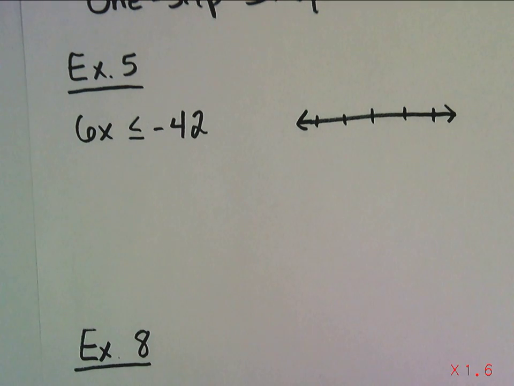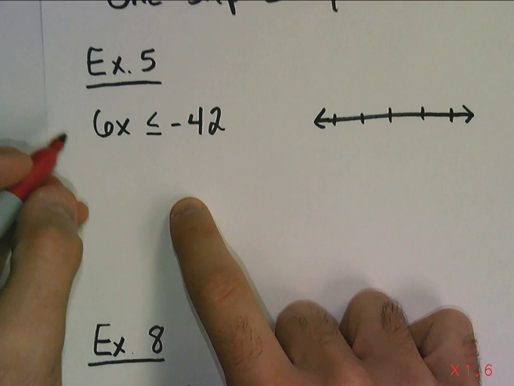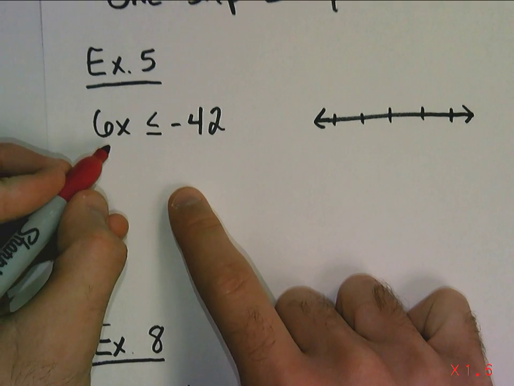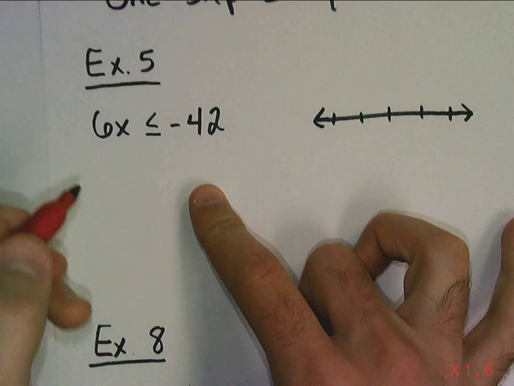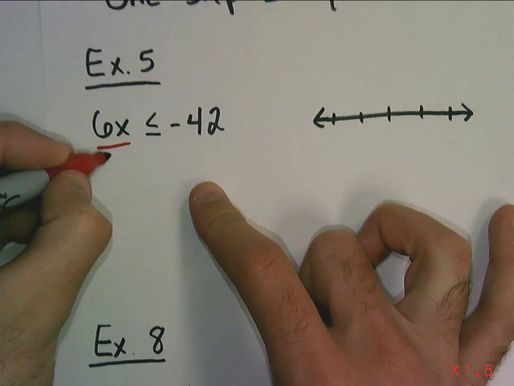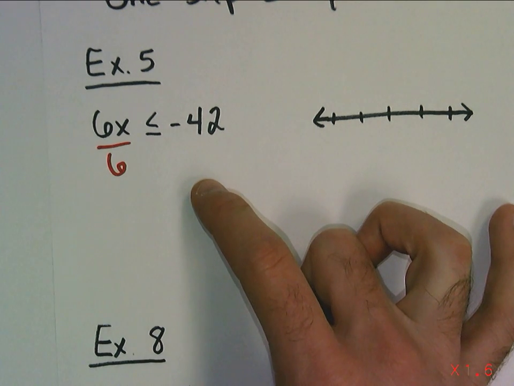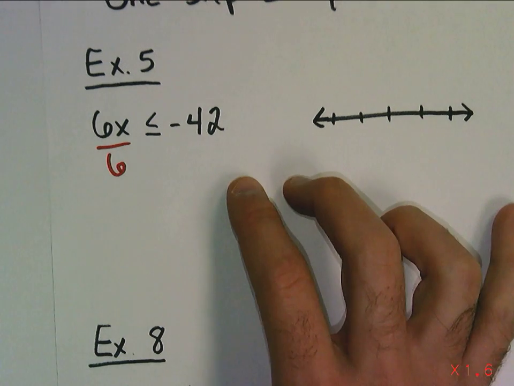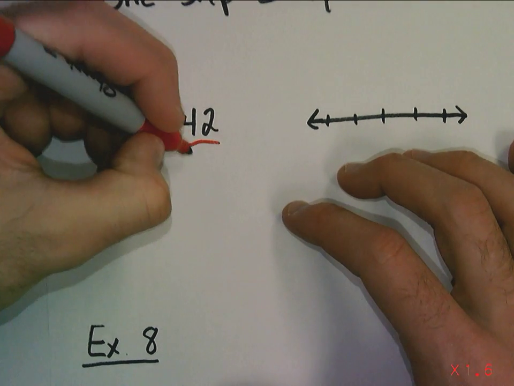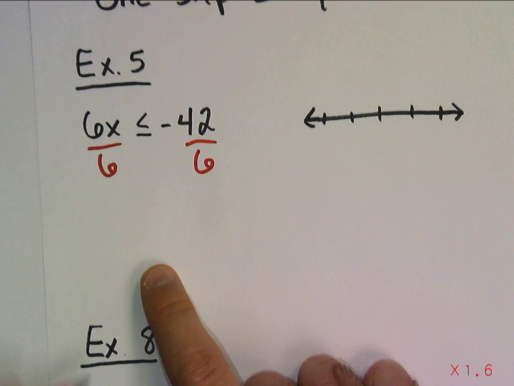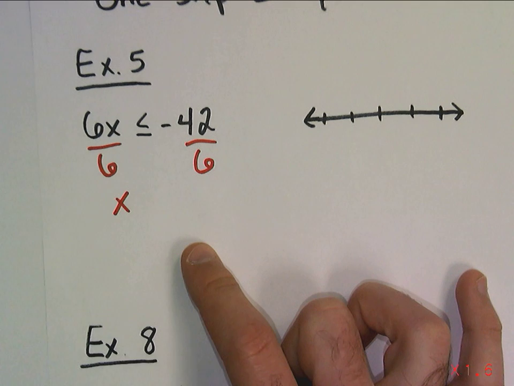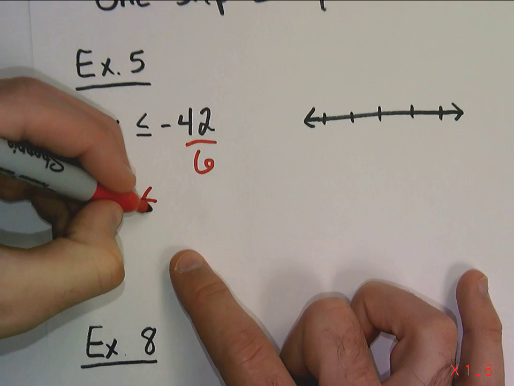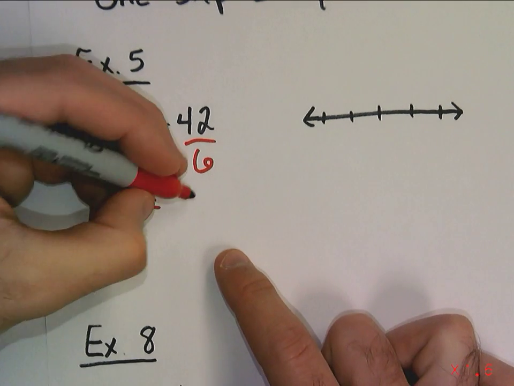Now if you're thinking back to your rules for solving equations, we're basically at the bottom at this point. And in order to get x alone by itself, we need to divide by 6. Because a number next to a variable means multiplication. The inverse operation of multiplication is division. So we need to divide by 6. And just 6, not x. Not 6x, because that would get rid of x and then we'd have a whole bunch of problems going on. So dividing by 6 on both sides, these 6's would cancel, making it 1, so I'm just left with x, or 1x, less than or equal to negative 7.